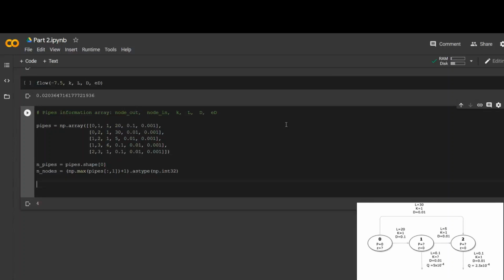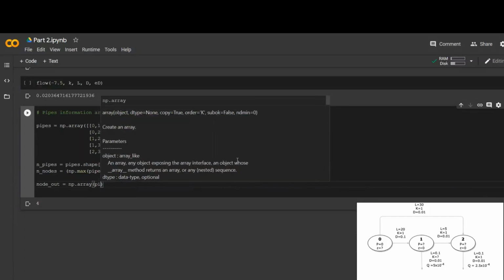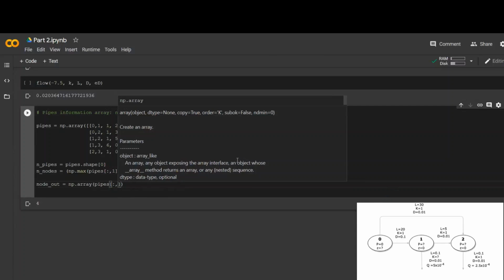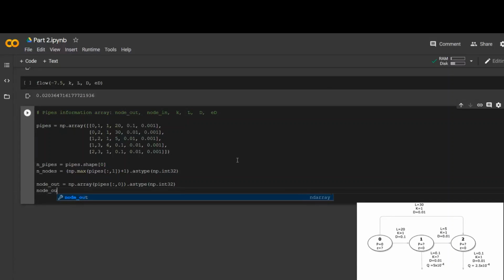For example, we can say node out, and we're going to take the first column here, and as before, we want this to be an integer. np dot, right, and then we should get the first column there in our pipes array, so we should get a 0, 0, 1, 1, 2. An array of integers, right? Okay.